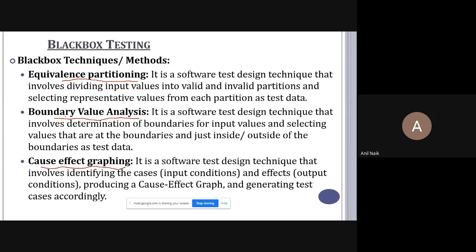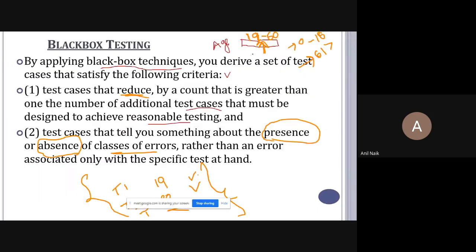Equivalence class partitioning, also called equivalence partitioning, is a software test design technique that involves dividing the input values into valid and invalid partitions. Just now we discussed the age group: 19 to 60 is valid, 0 to 18 is invalid, and above 61 is invalid.